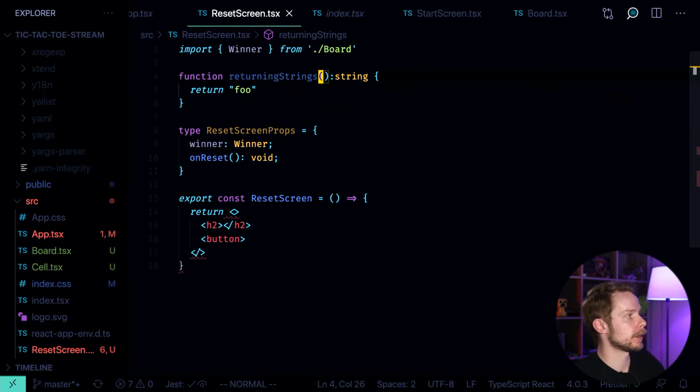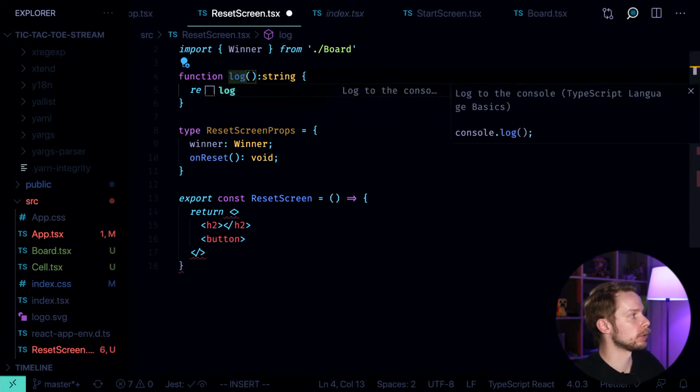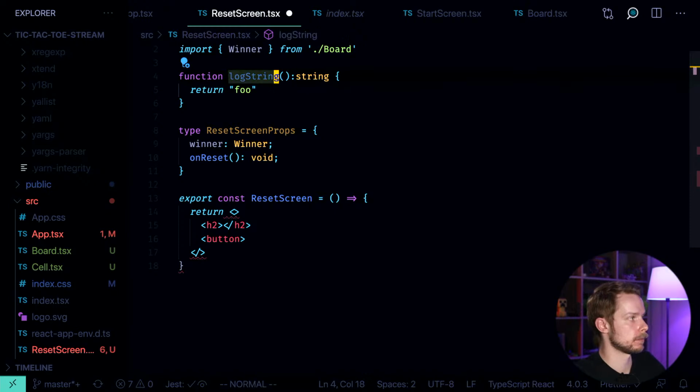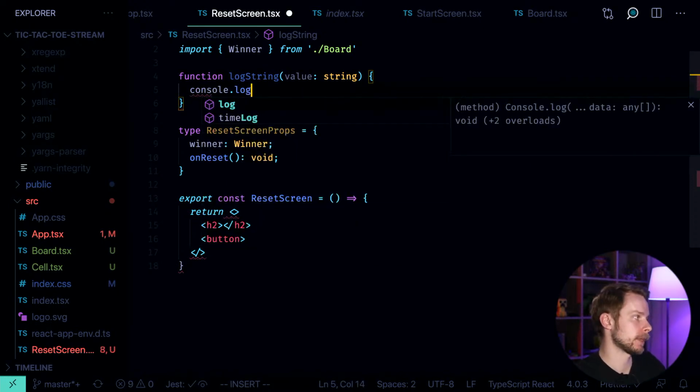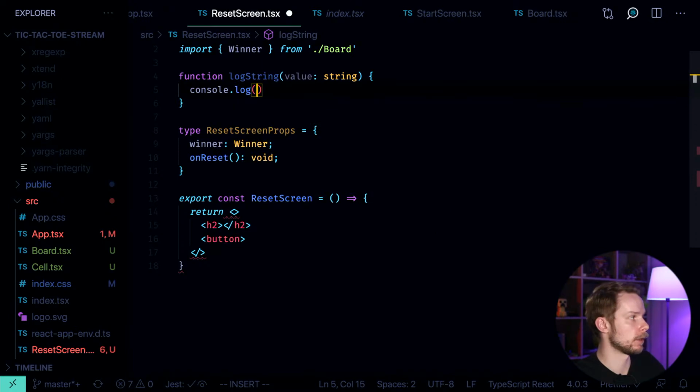Let's say you have a function that is called logString, and it accepts the value that is a string. It returns nothing, it doesn't have any return type, and inside of itself, it performs a side effect that is calling console.log. It's just a wrapper around the logger.